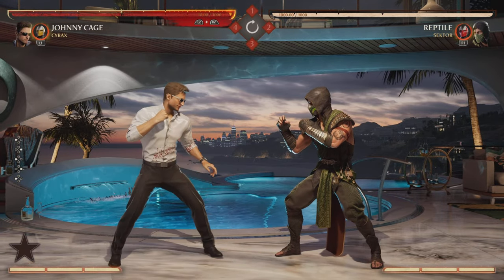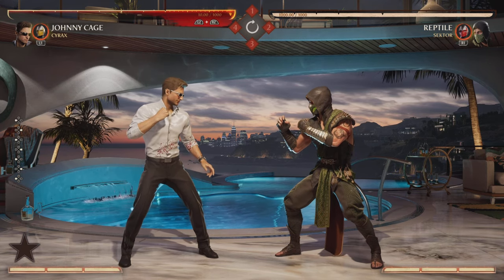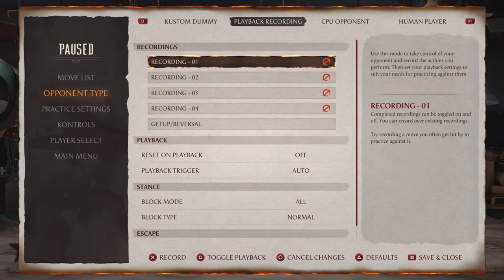Now, just to show some demonstrations, it doesn't just parry normal mid and high attacks and throws. I'm going to show you right here. It parries lows.